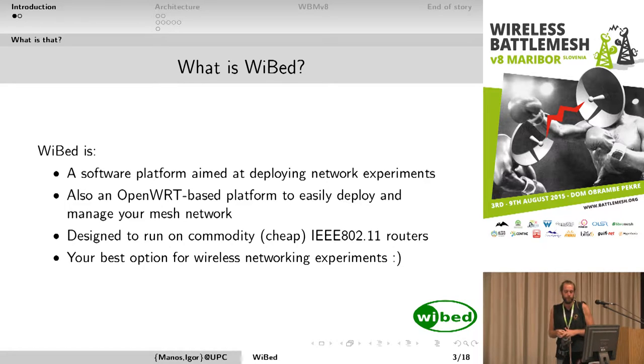So it consists of an OpenWRT platform that can be deployed easily. In other words, it can also be used as a fast way to deploy meshes, but this is, of course, not very recommended. It's designed to run on commodity routers, like the main routers we're going to use this year, like last year, the TP-Link WDR 4300.